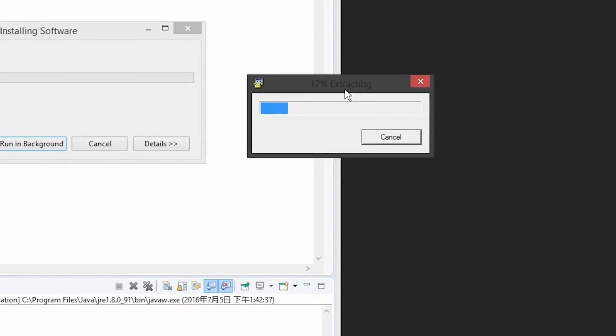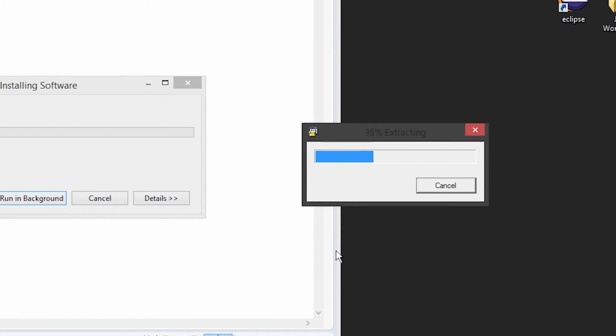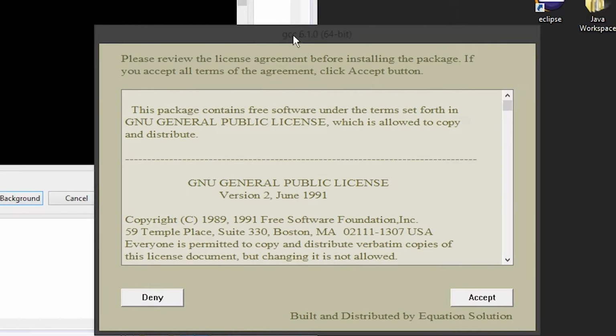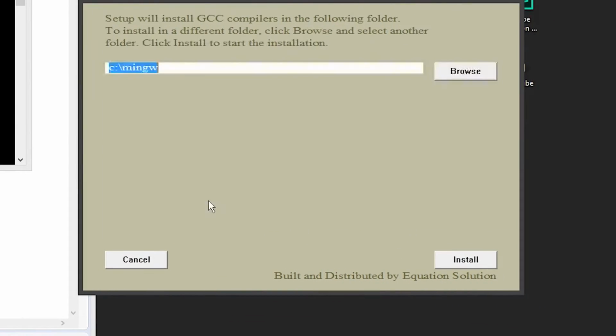Edit extracts. Alright, so here, click accept. And then this is the path you want to download it or install it in. So C colon slash MinGW.